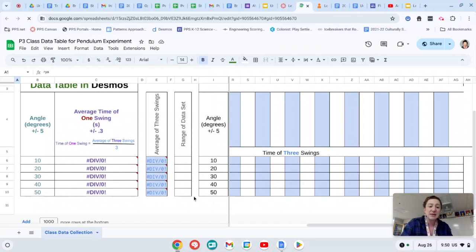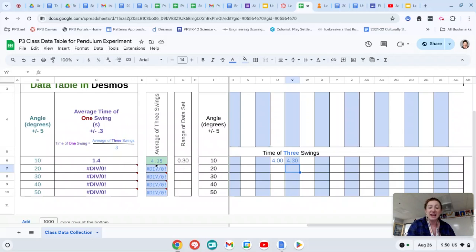And this data table is coded. I'm just going to throw in a random number here. So let's say that it took 4 seconds here. Cool. And let's say that this person measured it as 4.3 seconds. There we go. It's coded so that it will tell us the range of the data set, as in the difference between the person who recorded the fastest time and the person who recorded the slowest time for the same event.